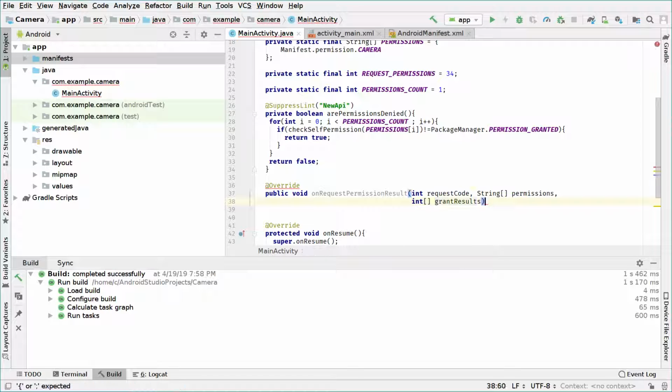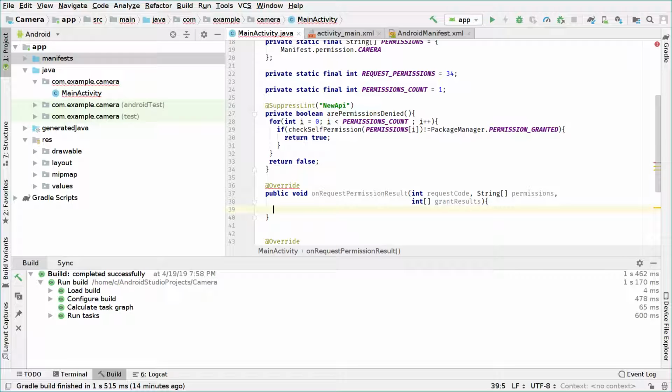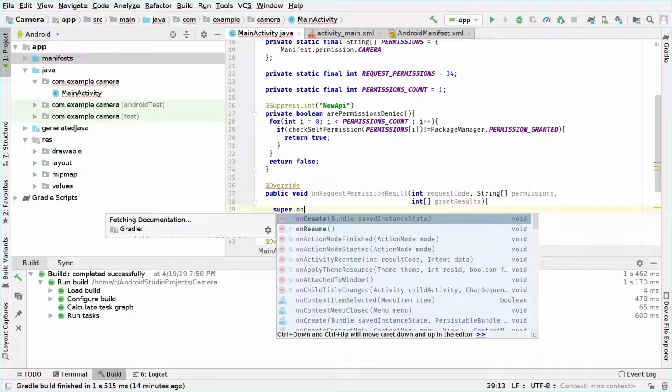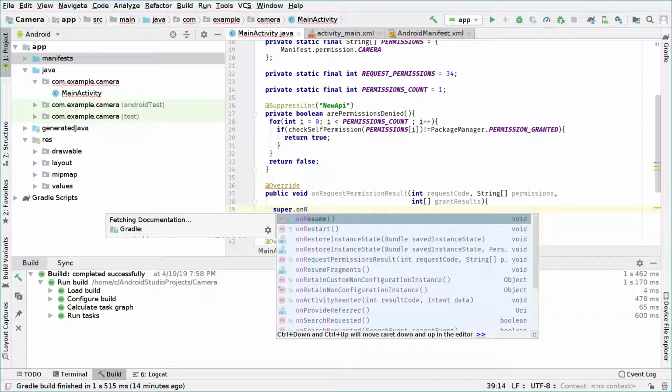We open the method and we will call the super method too. So we're going to say super.onRequestPermissionResult. So we have a typo right here in the method name.